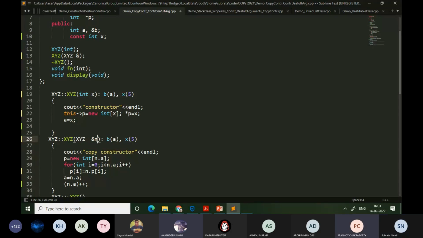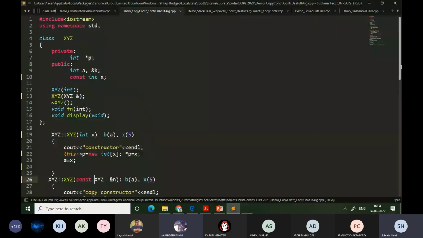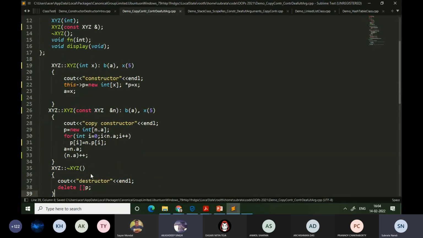How to stop it? Const. Constant, and you just treat it as constant, right? Treat it as constant, because your intention is just to create a copy of it, not to tamper with it. I gave you my handwritten notes just to get a copy so that you can use it on your own, but don't try to tamper or write something on that, or modify something on that. Don't write dates or your name. That I do not expect. And how to stop that? So if I do this, hopefully it will be stopped. Let's see.